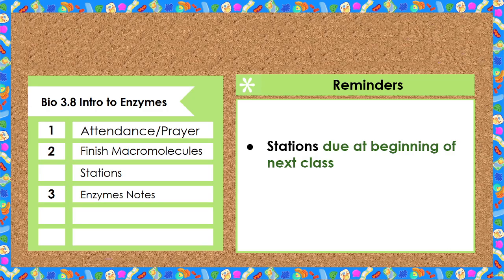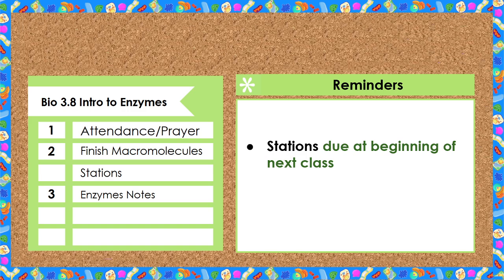If you want to download those notes, the PDF notes for that, they're going to be found in today's agenda for day 3.8. What we're also going to be doing is finishing up our macromolecule stations. Hopefully you were able to finish that last class period, but if you were not able to complete that, you're going to have some time after the notes today to complete those.